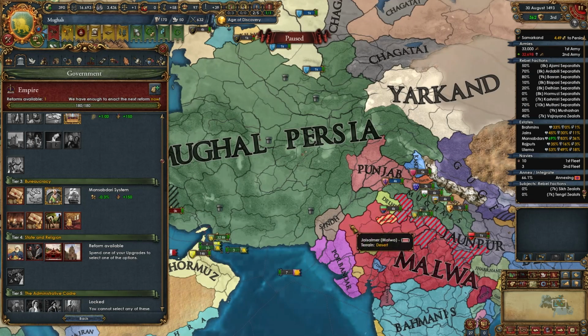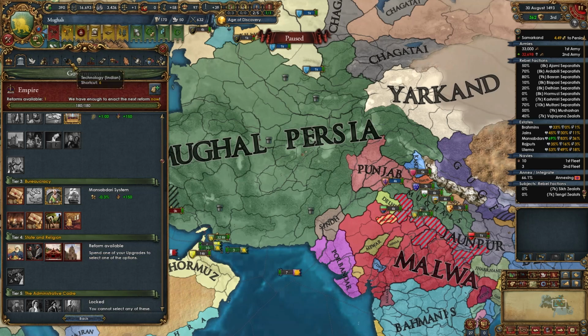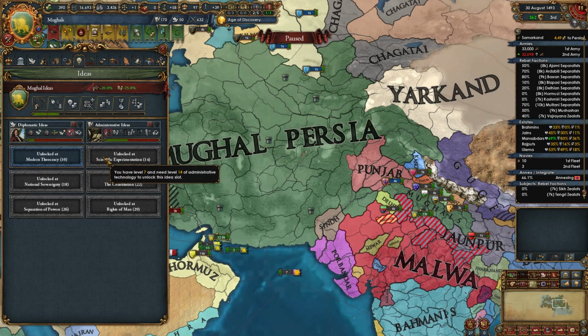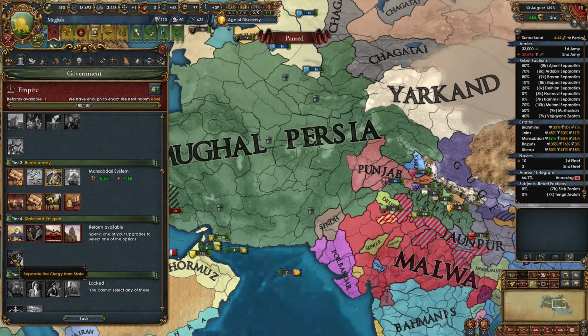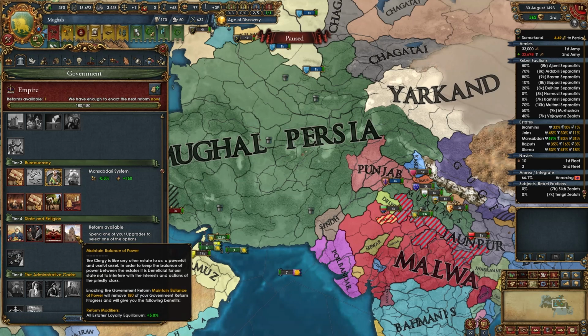For your tier 4 government reform, I recommend taking maintain the balance of power, for all estates loyalty equilibrium plus 5%. But later, when you unlock humanist ideas, and you will be doing that, you might want to swap over to separate the clergy from the state for some innovativeness and max tolerance of heretics and heathens. But for now, maintain the balance of power.